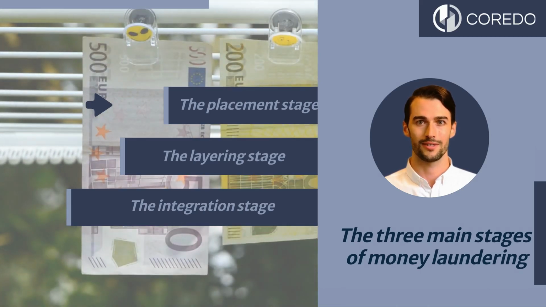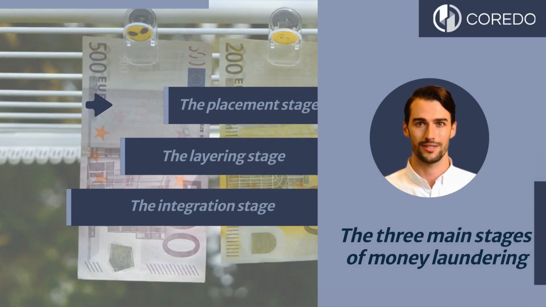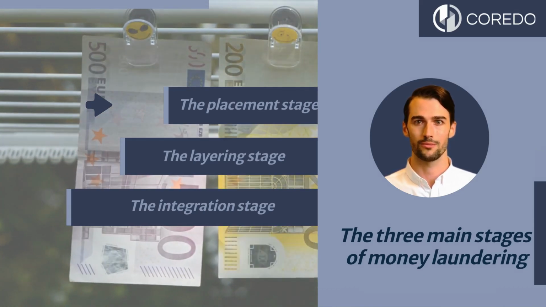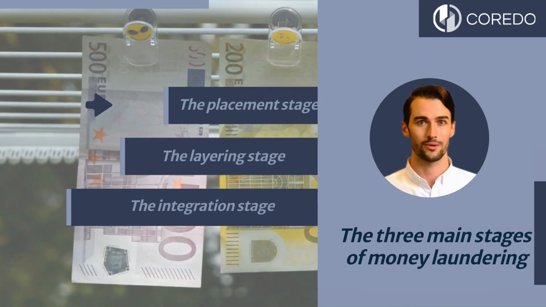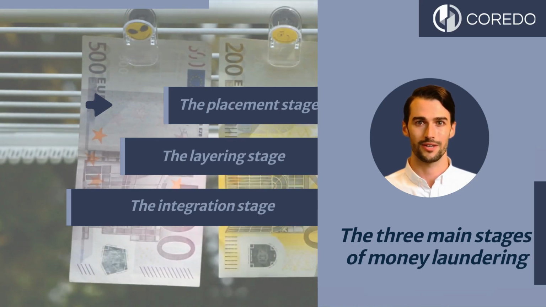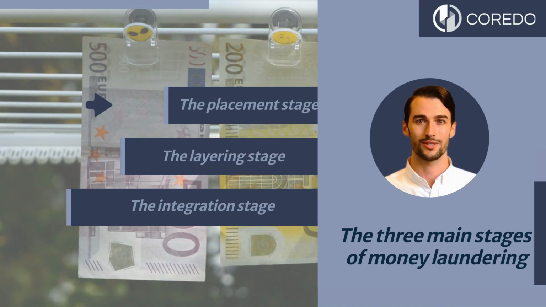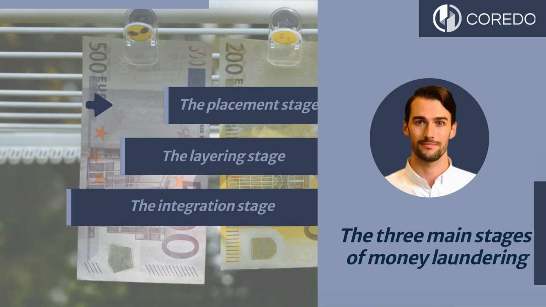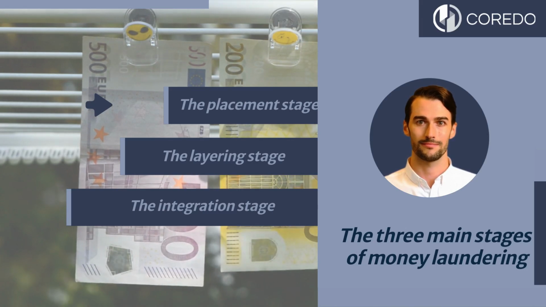Other placement methods include: false invoicing, which involves creating invoices for non-existing goods or services to overcharge or charge for services that were never provided. Blending illegal money with legitimate money. Buying foreign currency involves converting large amounts of illegal money into a different currency, which can then be deposited into foreign bank accounts or used to purchase assets in other countries. Purchasing securities or insurance using cash. Gambling and betting on sports events.